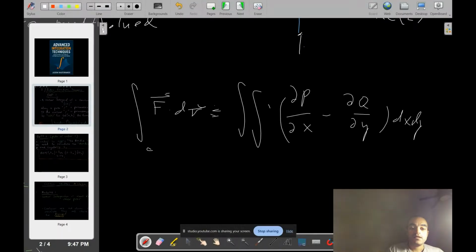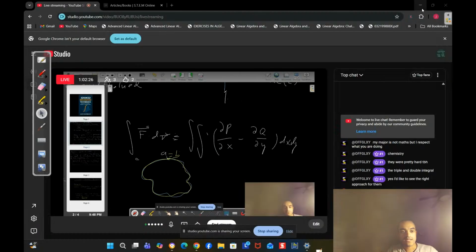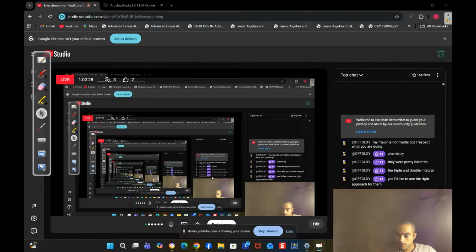A line integral is 0 when it loops back. So you may have a parameterization of your curve like this, and it may start from point A and then go around back to point B, and let's say point A and point B are the same. This means the integral will be 0 because the line integral loops back again, so the double integral will be equal to 0 by Green's theorem. So what does that tell you? You see what I mean?